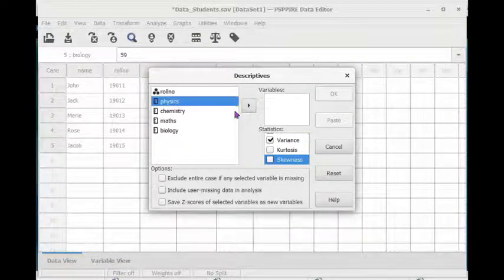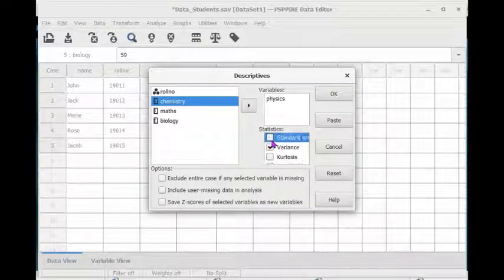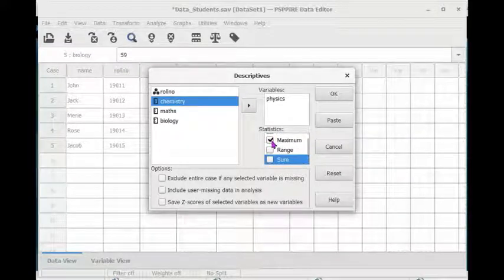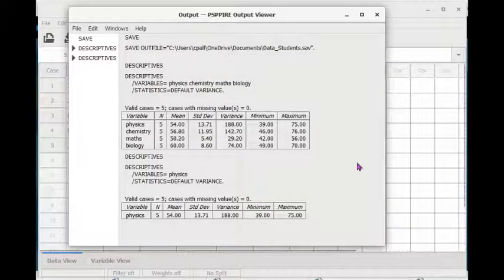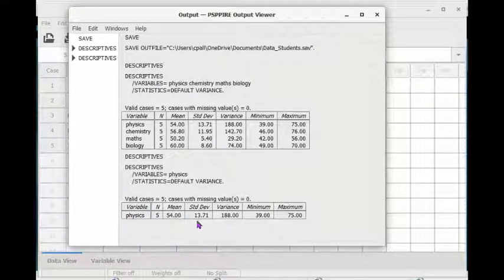Suppose we will bring only physics. Here also mean, standard deviation, minimum, maximum are already checked. Then if you press OK, it will go to the output file and it is showing only one variable, which is physics, with mean marks 54, standard deviation 13.71, variance 188, minimum 39 and maximum 75.